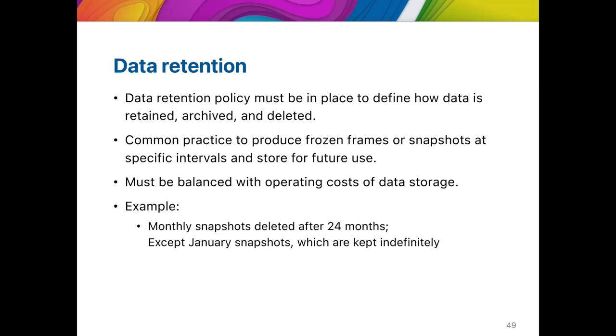A data retention policy must also be in place to define how data is retained, archived, and deleted. It is common practice to produce frozen frames or snapshots at specific intervals and store them for future use. The data retention must be balanced with the operating costs of data storage, so when storing data, the cost of storage should be considered. For example, the team can delete the monthly snapshots of the data after 2 years, except the year-end snapshots, which should be kept indefinitely or permanently.